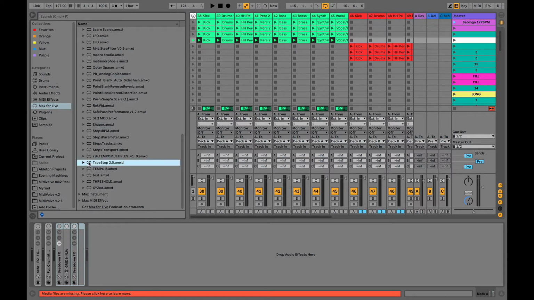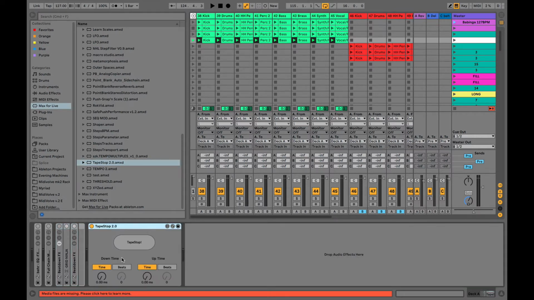So for example, I've got this tape stop over here, so let's see what that sounds like when I engage it.